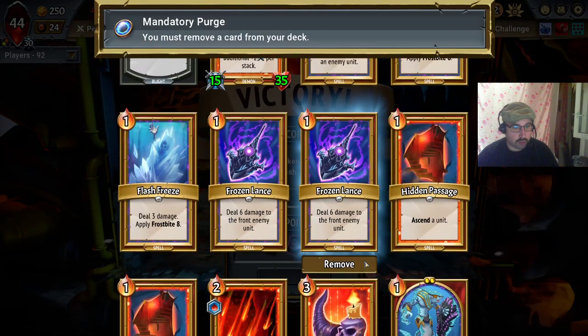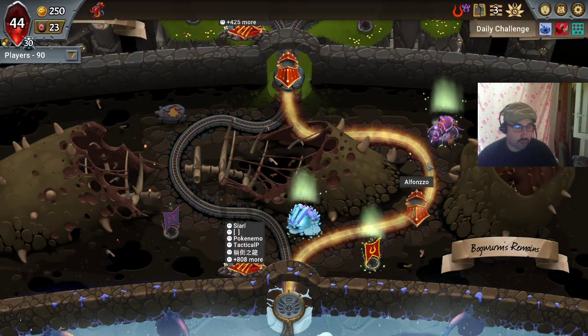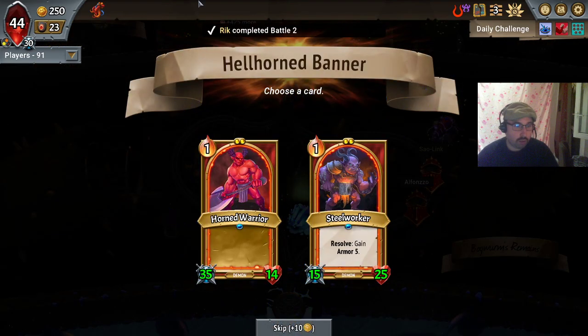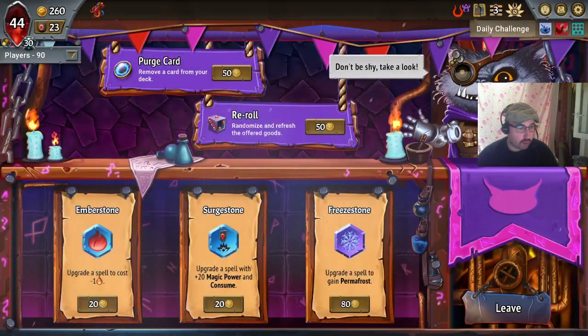Let's purge another Frozen Lands. Actually, I should probably purge the torches. We can still play torches on our own units, especially on our Hornbreaker. I don't want any of these. They're not gonna help our game plan.